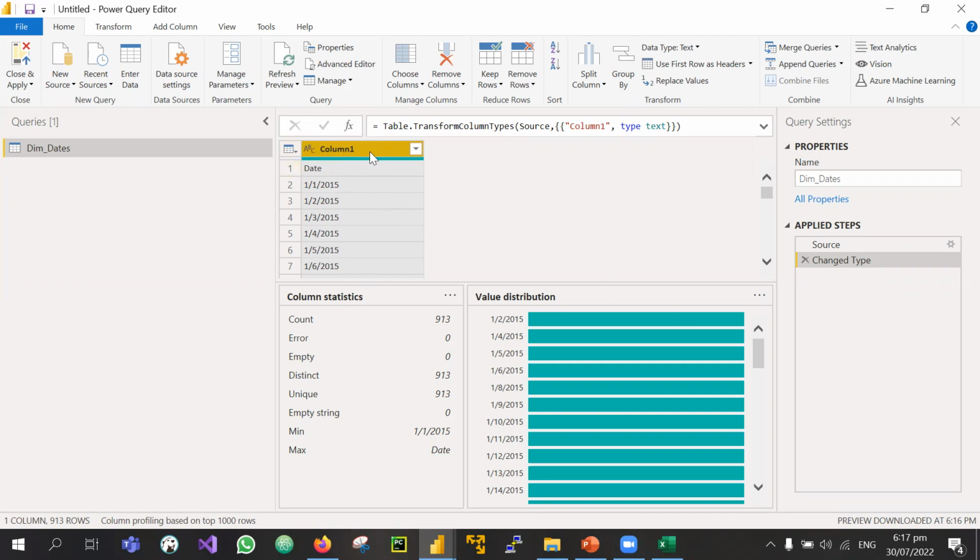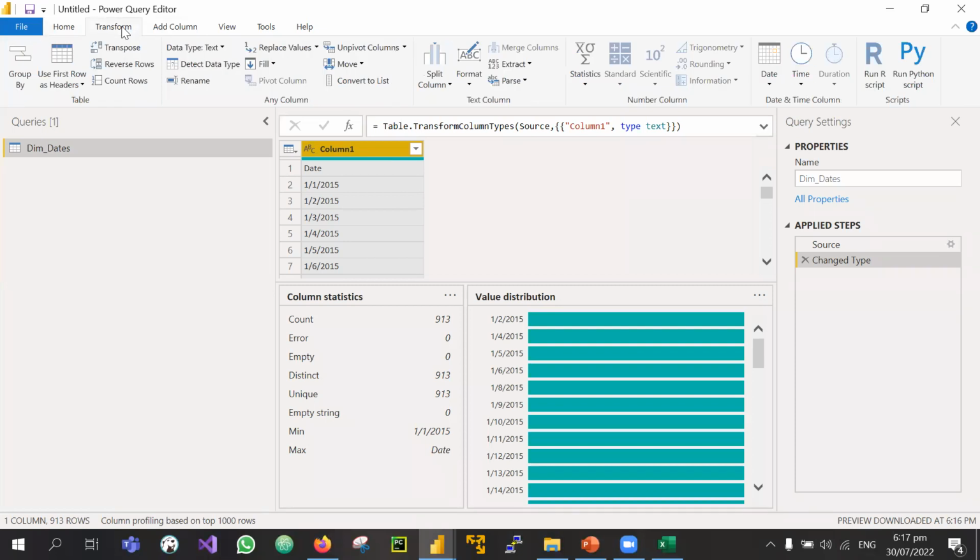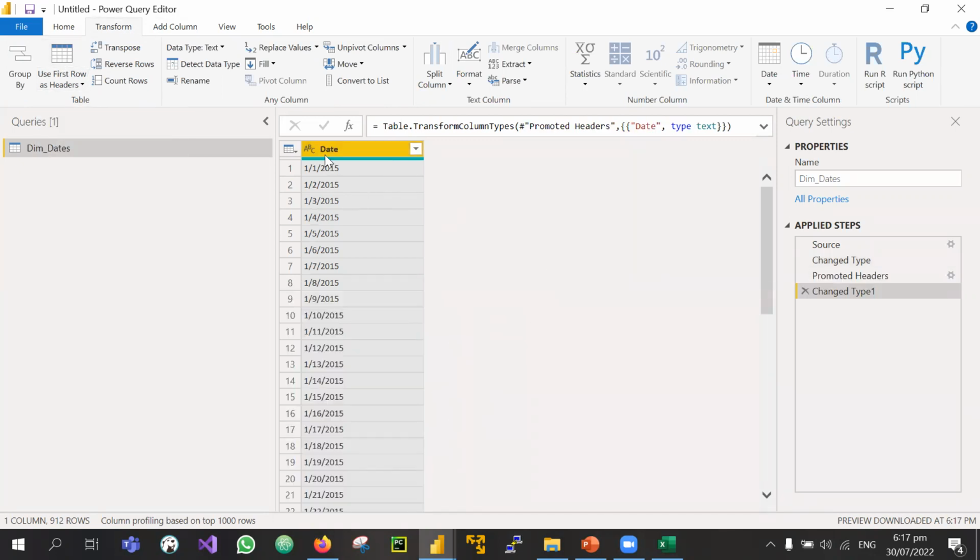So what I will do is I will click on this and go to transformations and click on this particular option, use first row as headers. Now you can see that this particular column is named as the date column.